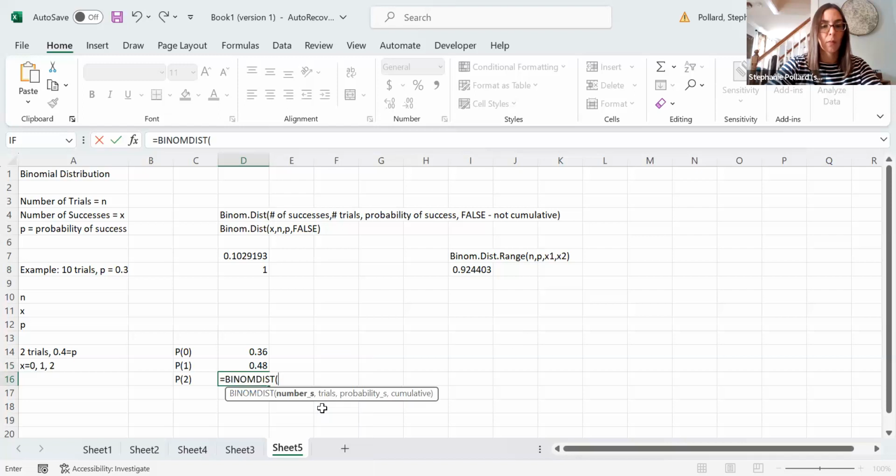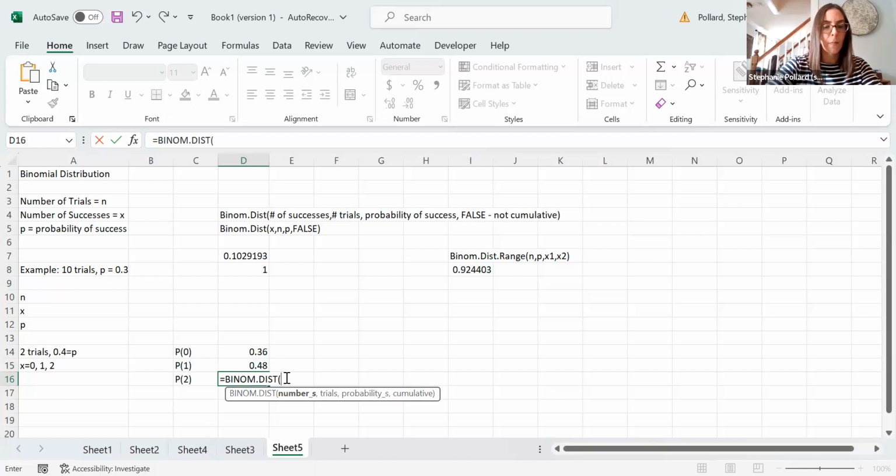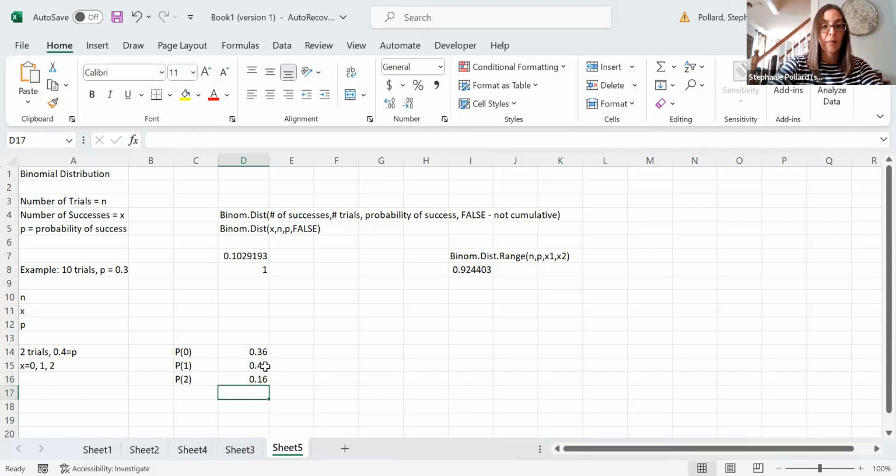So I do the formula one more time. My number of successes here is going to be 2. I have 2 trials. My probability is 0.4, and then I get false. And there is my value for that last one.